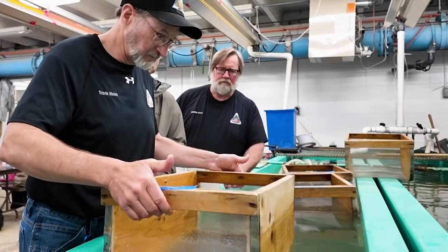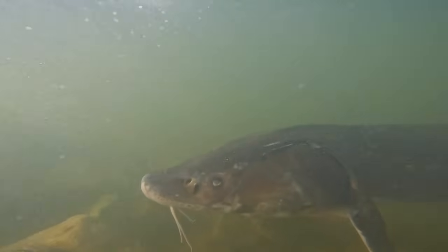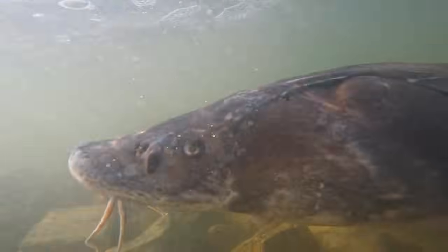For me, it's a height of my career. We started stocking them and trying to recover the species when I was still in high school. I've been with MDC for nearly 35 years, and to get to that point where we're starting to see those fish becoming adults and starting to do what fish do out there in the wild — we're just helping them be wild Lake Sturgeon out here in Missouri.